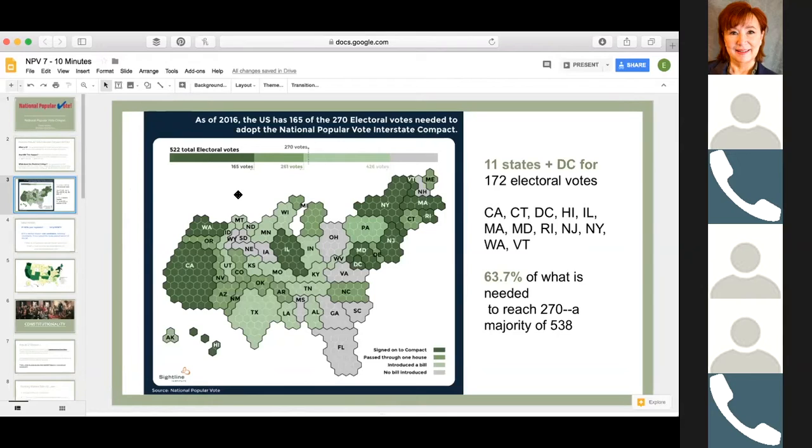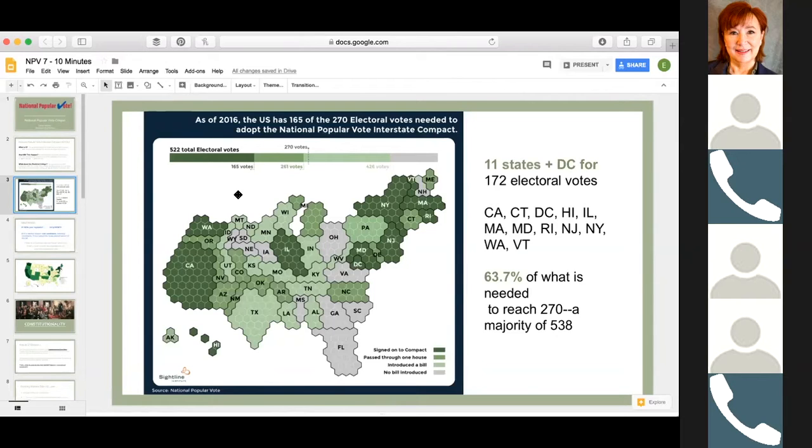Something else people often don't grasp or are just not aware of: the U.S. Constitution says each state shall appoint in such manner as the legislature thereof may direct. So it's very specifically left up to the state legislature to make this decision. The founders wanted the states to have that power. And something else we hear a lot: it wasn't actually until the 10th election for U.S. presidency that a majority of states used the winner-take-all laws that we have now. So this isn't even how it was in the beginning, and it's just what we've come to accept. It's good to take a step back and realize that we don't have to do it this way.